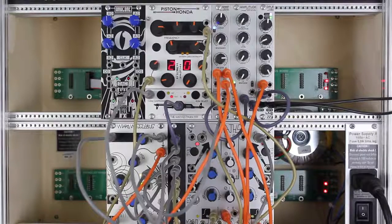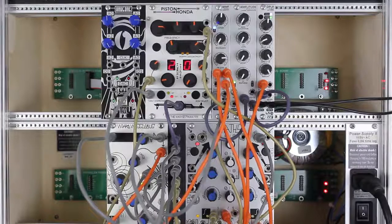So this will be our third and final patch. Thought I'd blast a bunch of noise through the MMF and the Doppler. This is the only thing left, I think.